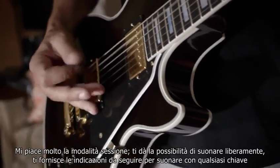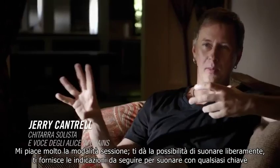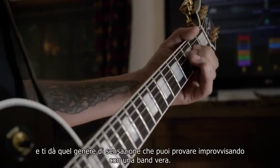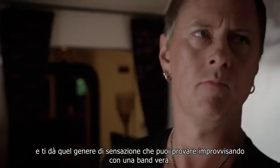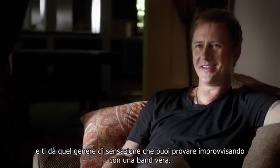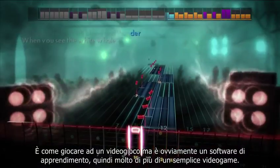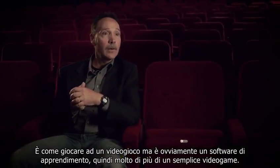I really like the session mode, where it opens up the possibility for you to freeform and also gives you a roadmap of where to play within that key. And then there's the feel of throwing you changes once in a while like a real band will. It's very much like playing a video game, but it's obviously this learning software that is much more than that.